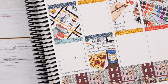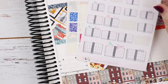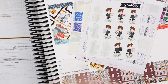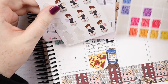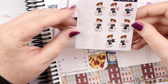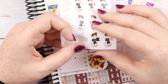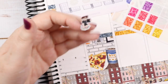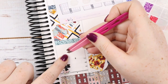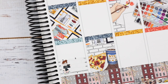And what am I going to use for that? I have these old ones from Scribble Prints Co. I have these very specific ones from Hello Petite Paper. I have these very old scribblers. Okay, so what am I going to choose out of these three? I think this could actually go because it's a pretty big special sticker, right? It's a pretty big event, so I might use this one down here and just put it right down the bottom in the half box. And she's holding up the Erin Condren like, look, new Erin Condrens. Alright. Awesome.